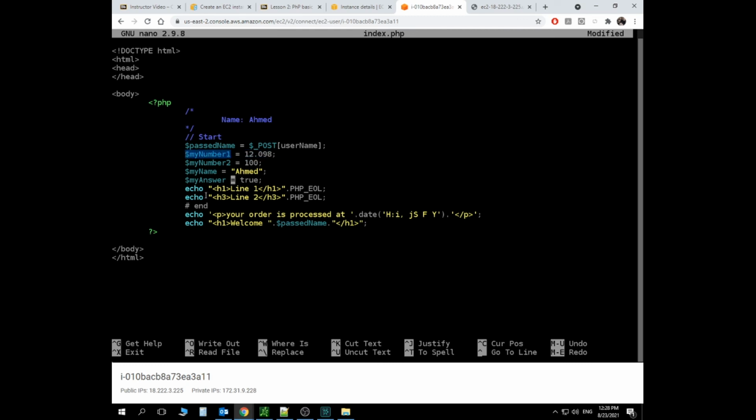Now identifiers themselves, we have some rules that you have to follow. And the rules are, let me just make sure that I get them correctly. You can have that identifier be as long as you want, but it has to have letters, numbers, and underscore. That's the only thing you can have. You cannot have any special characters, except the $ sign that you see. Every single variable or identifier must start with that $ sign. And that's what we've been doing so far. So $ signs, basically, this is how you declare or create an identifier.